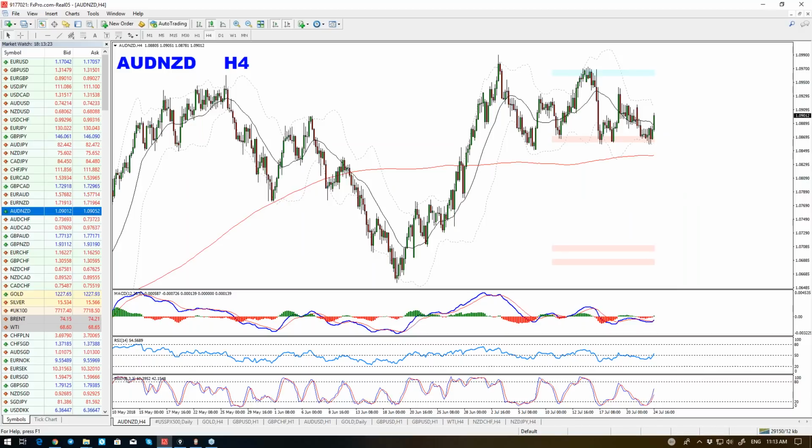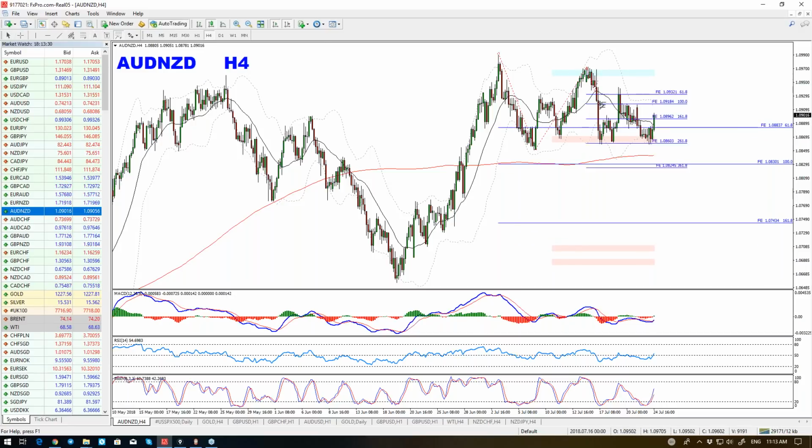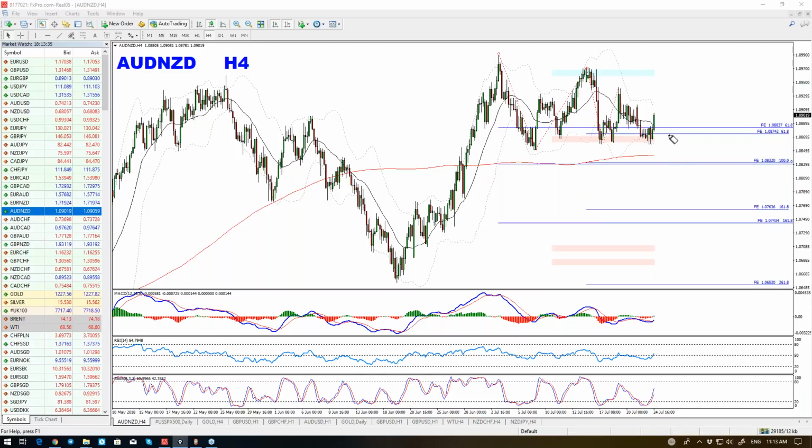Aussie Kiwi is the pair to discuss. That was the levels we have. This and this. Right? So that was the place where we are looking for the buys if we manage to go below the range. Right? We got a false break, and that makes us a ranging pattern. But the thing is with this pair, it refuses to break below the range. And it's holding the lows with the bullish divergence.